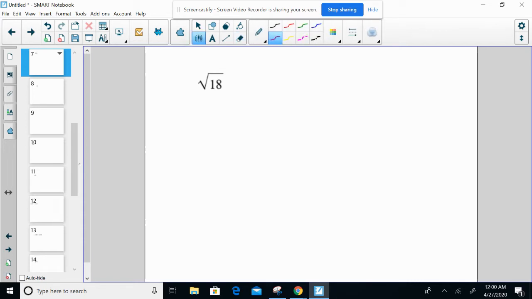Here's what I want you to do, and this is what you're going to do on the Study Island. You're going to need a piece of paper to do this, and on the third assignment, you are going to have to do this again. So here we go. What we can do is break this down into factors, as in the square root of, and just think of two numbers that multiply to 18. You could do the square root of 2 times the square root of 9. 2 times 9 is 18. This is allowed.